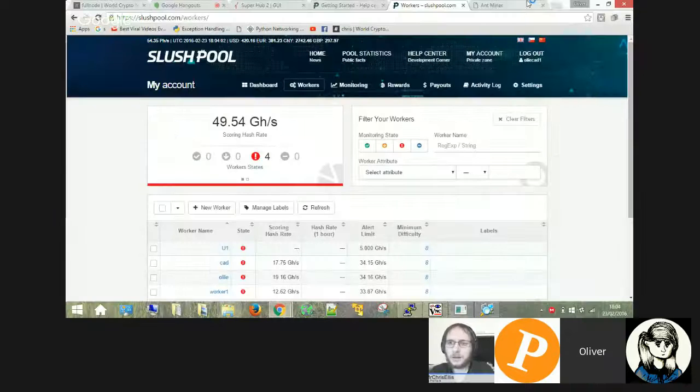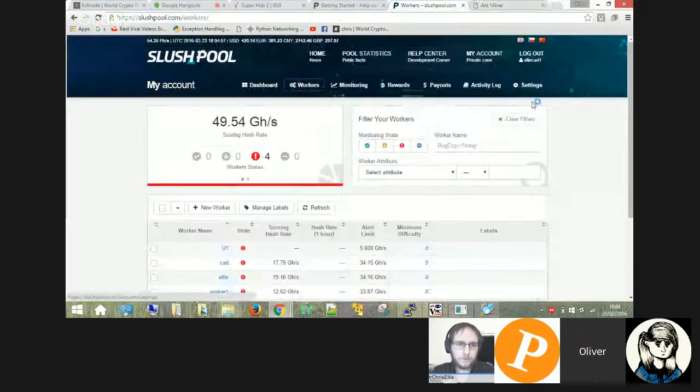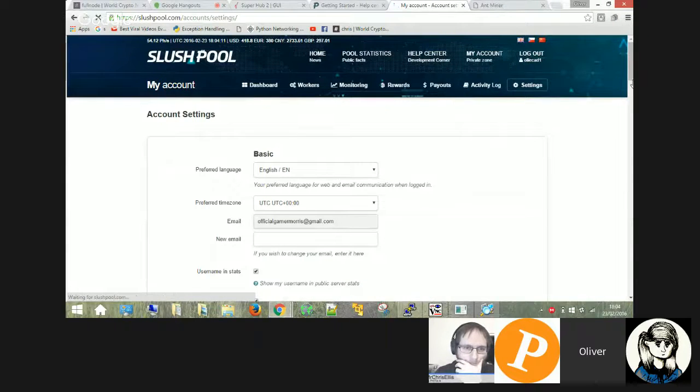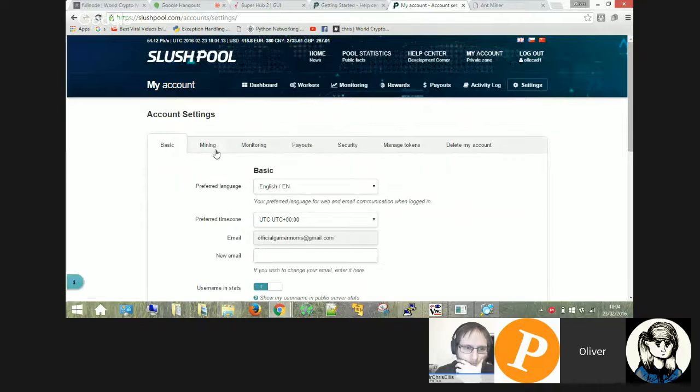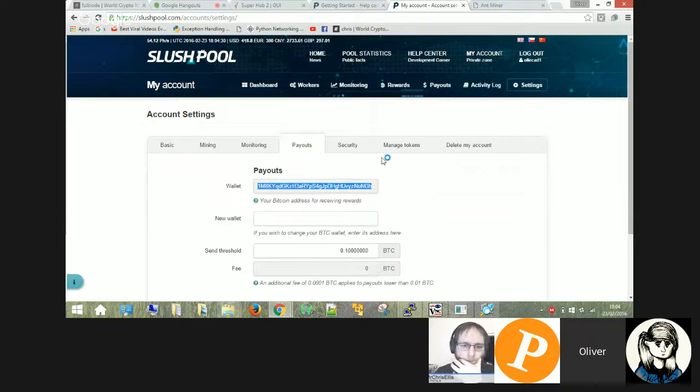So actually another thing you've got to do is go to settings and put your public key or private key. I don't know which one it is actually, so I'm not going to show it. But I think you go to mining, payouts, that's it, payouts, and then I think that's my public key. That's my old public key, my old address, but I don't use that anymore. But that's what I used. I just plug it in. So you put your public key there, and then you can put a new address there and how much.